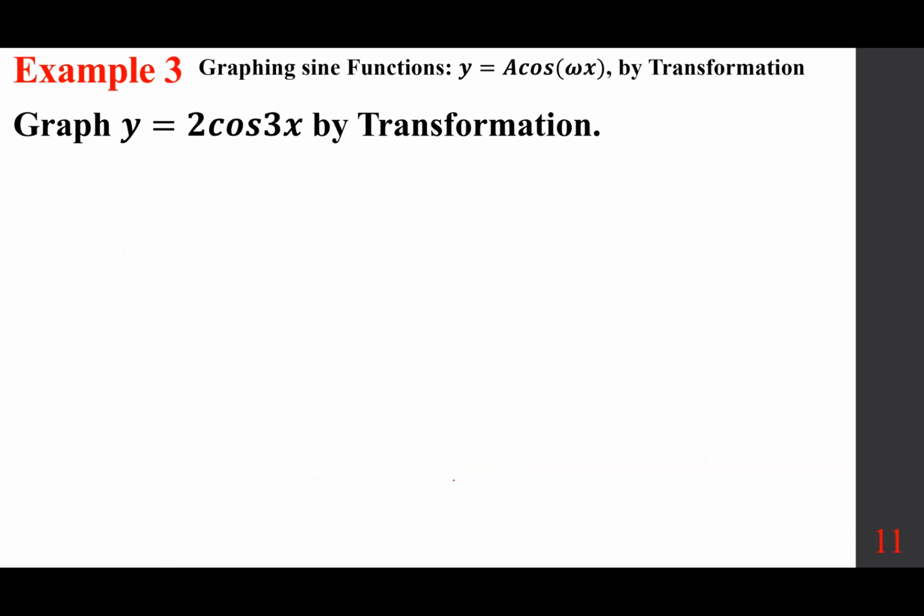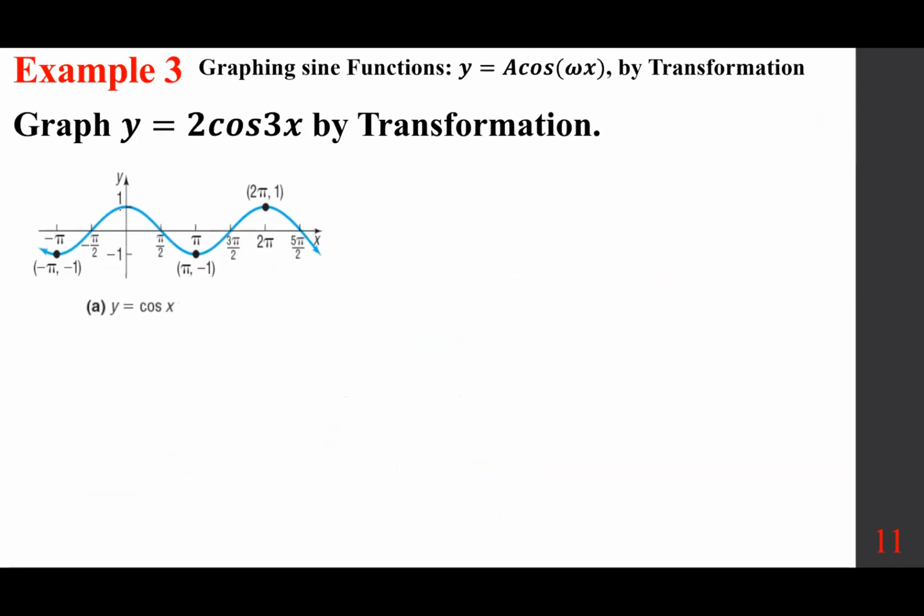All right. We want to graph this one. Again, we remember the basic cosine function, where amplitude is 1, domain is all real numbers, T equals 2 pi, range is -1 to 1. So let's start with the basic. And what I want to show you again is a complete cycle. The piece in red is one complete cycle.